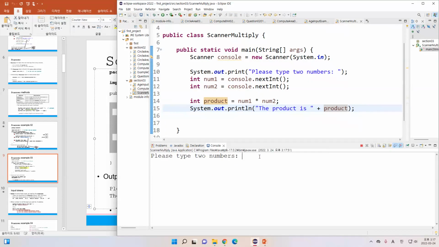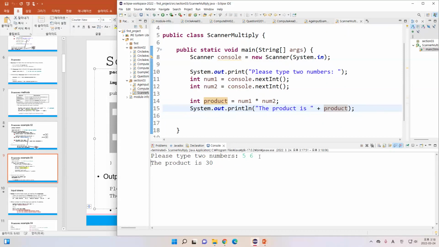You can run and press the number 5, and then you can put a space, and let's say you want to input 6, and then you can press enter. The result will also be 30.